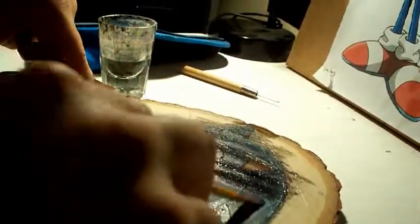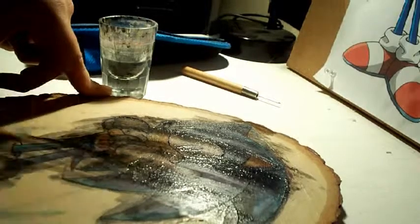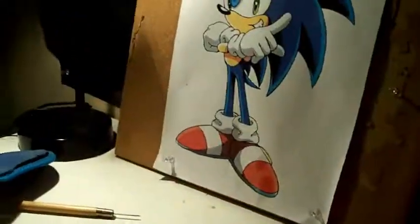But they will have to come in before I start painting. And even though it looks rather hideous right now, whenever I get done painting it, it'll be nearly a mirror image of what you see right here.